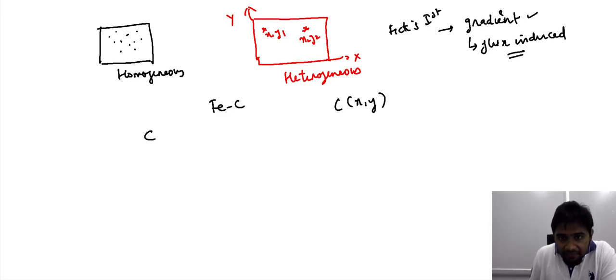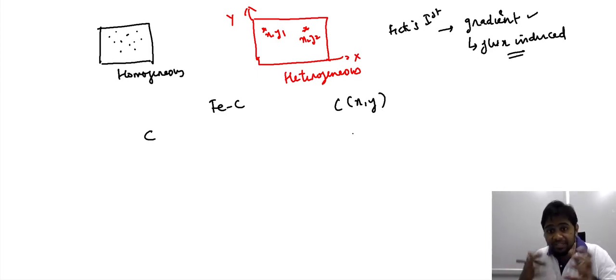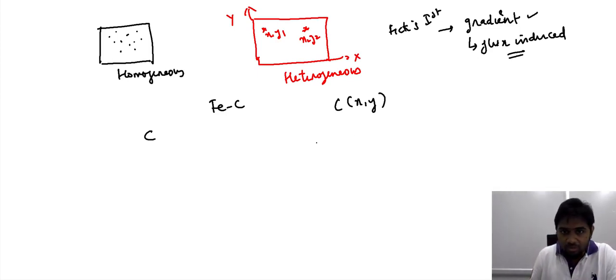Now when we have a concentration that is dependent on the spatial position, it is possible for us to represent it in a three-dimensional manner. So what you can do is, we have represented in this two-dimensional system each point in terms of x and y. So we have represented x1, y1 as a point, x2, y2 as another point. Now in this heterogeneous system, the concentration at one point is different from the concentration at other point.